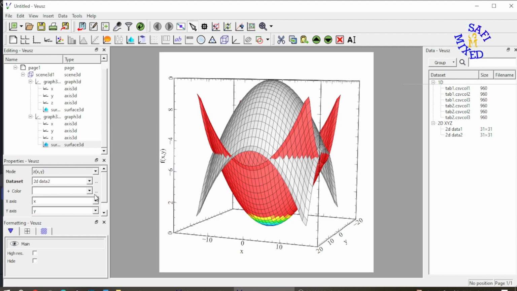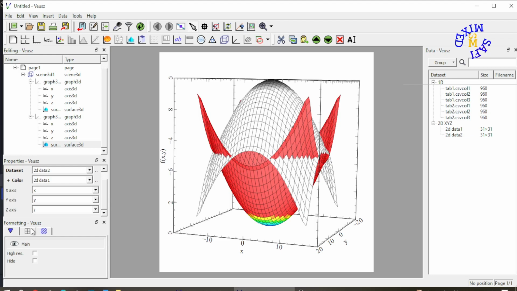And I know, okay, now here in the color, I can either add data 2 or data 1. I can add any one of them. But since I have already selected the colors for 2D data 1, and I want to give the same colors to the second plot, I select this now.